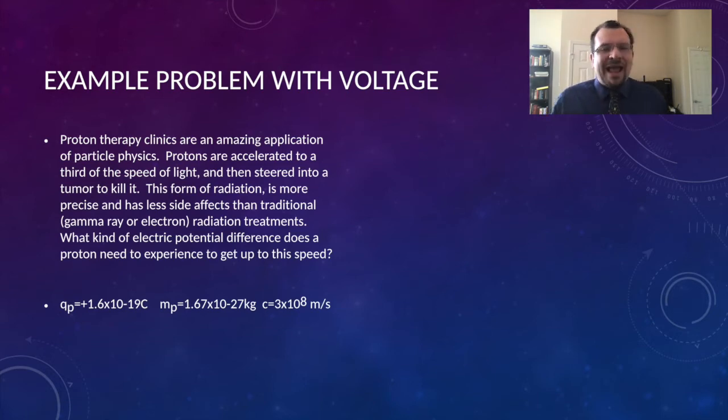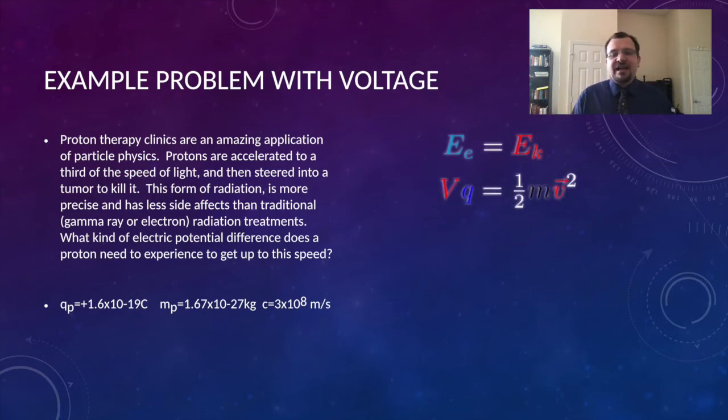So what we have here is basically your standard conservation of energy. We're going from electrical energy to kinetic energy. So we split that apart. Kinetic energy is, of course, 1/2 mv squared. The electric energy that we're looking for here is going to be the voltage, that electric potential, times the charge. And we're going to be looking at that change in electric potential, that change in voltage. So we're going to solve for V.